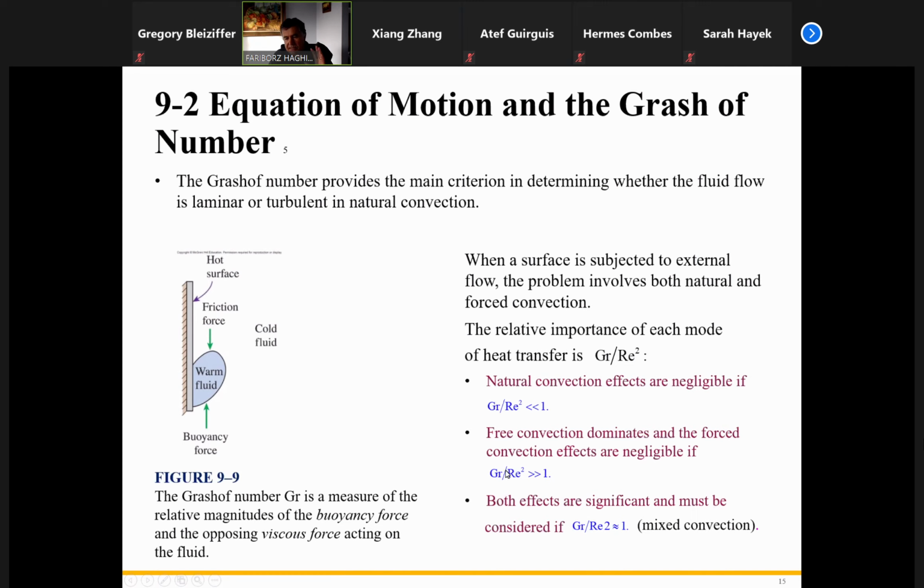You will see it later in your textbook. The Grashof number over the Reynolds number squared is itself called the Richardson number. Now we have the Reynolds number if it's forced convection, the Grashof number if it's natural convection, and if we have to look at both, we use this ratio. For a vertical plate, the critical Grashof number is 10 to the power 9: if it's less than that, the flow is laminar. If it's more than that, it is turbulent. We'll come back and revisit this.